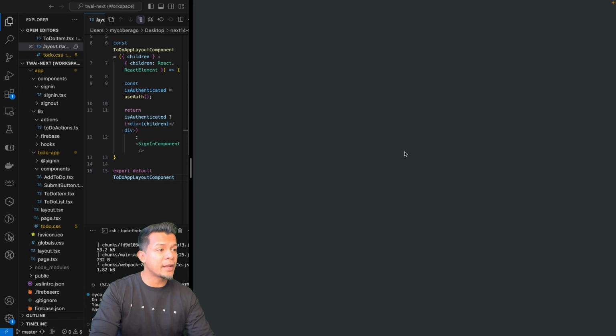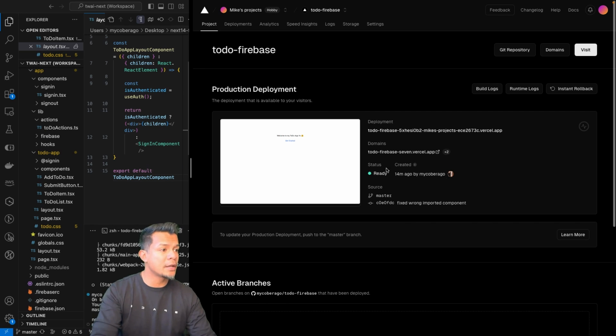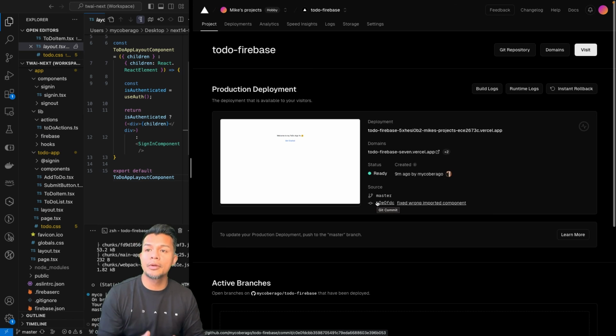If I click that again, this takes me to that app itself, which is nice. And of course, it gives you the status, the branch it is on, the last commit that was added to the branch, and so on. So it's got all the information that you need. This is a really, really good workflow in terms of deploying your app. You obviously can add your domain, but that is all the stuff that we need to launch hosting in Vercel. So that was pretty neat. Next up, we'll talk about Firebase.